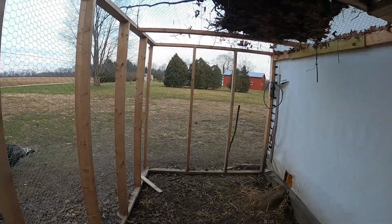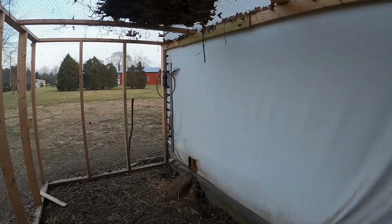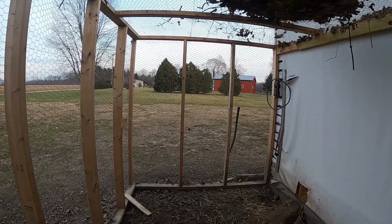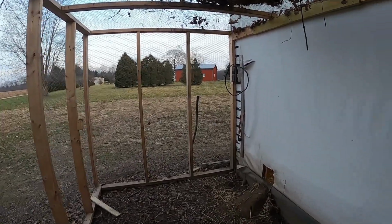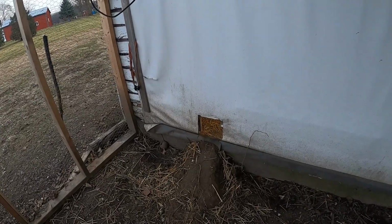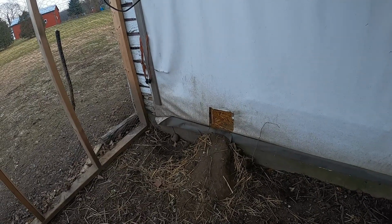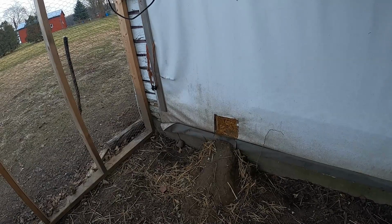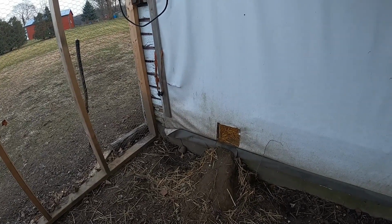Then inside here, it did start out having some grass. The chickens very quickly ate all that away. So I think next year I might seed some more grass in here and see if I can't get them to leave it alone for long enough for it to spring up. Over here I have a little hole that is cut that leads to the inside of the coop with a dirt ramp. Real simple. The whole function of this is just to be able to give them some outside time without allowing them to be exposed to the predators while I'm not here.